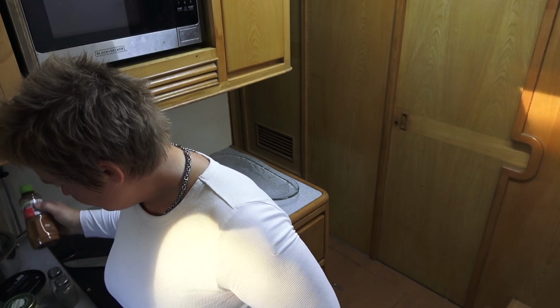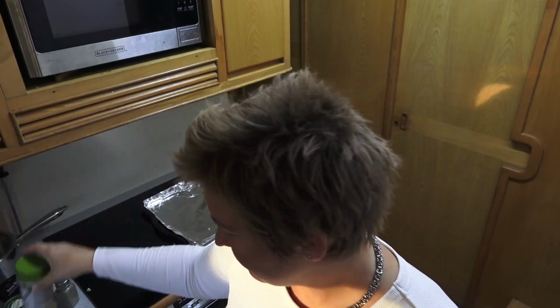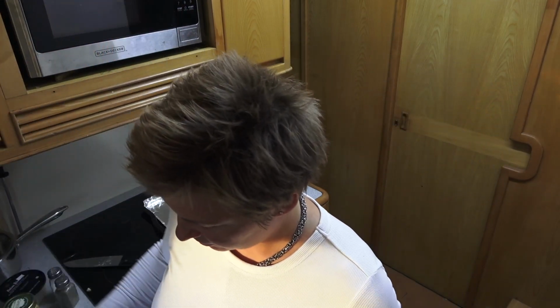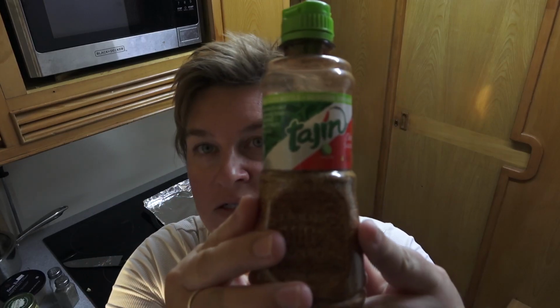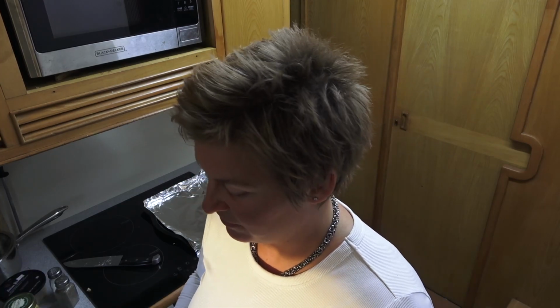So the seasonings that I'm gonna put in here, and tell me if you guys have any ideas for what to put on Brussels sprouts. I've done just regular garlic salt on there. I've done balsamic vinegar, I put that on them before. But today I'm gonna try something. I actually tried it before and it's really good. It's Tajín. Buttercup got this stuff to put around the outside of glasses for a drink. What do they call those drinks? I don't know. But anyways, it's got chili peppers, some sea salt, it's got dehydrated lime juice. I think that's what makes it really good. It just gives it a different flavor.